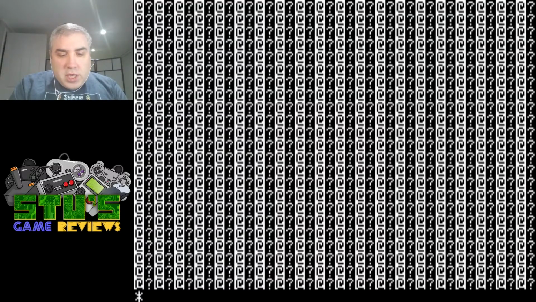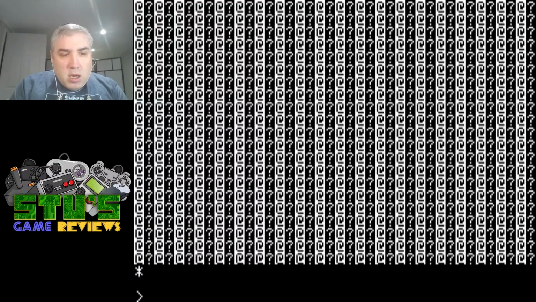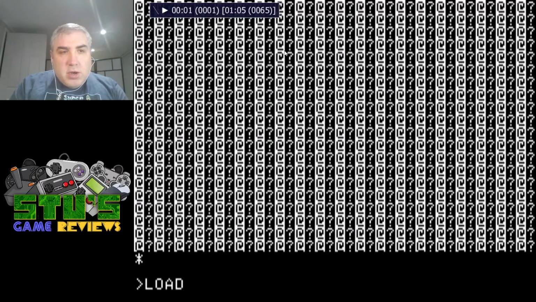So the way this works is you type Control B to get into the BASIC. This is called Integer BASIC that came with the Apple II. And then I type load. I will have the cassette image already loaded here, and I'm going to play it, and then press enter. And now you hear it actually loading the cassette. And don't worry, this only takes a minute.